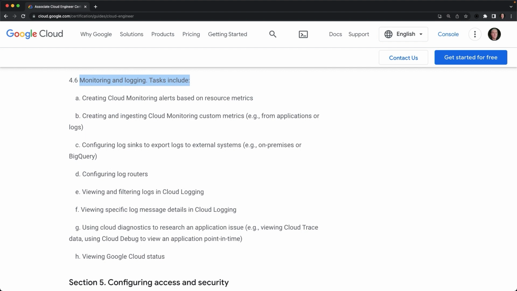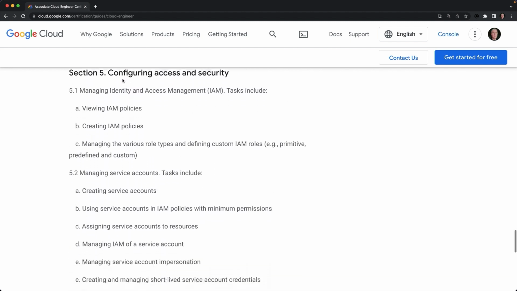Now, for all of the products and services that were mentioned, you need to know how to find the logs. You also should understand how to set up monitoring and create alerts. That way, if something breaks, you can be notified right away. Now, you will get questions about what to do when there is a problem. So, you need to be familiar with common issues as well as how to fix them. Now, here's another area where real-world experience will pay off big time. So again, take advantage of our labs, or try to intentionally break things inside your own account and then figure out how to fix them. And that's it for Section 4.